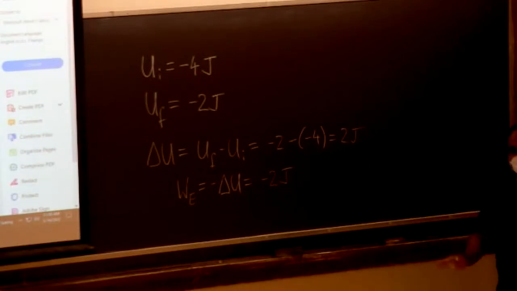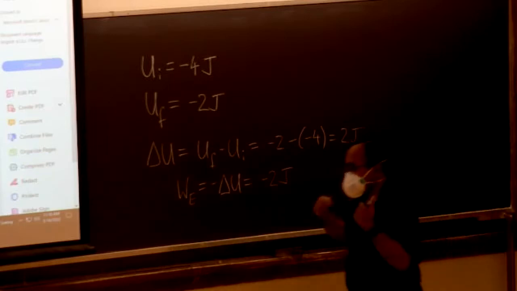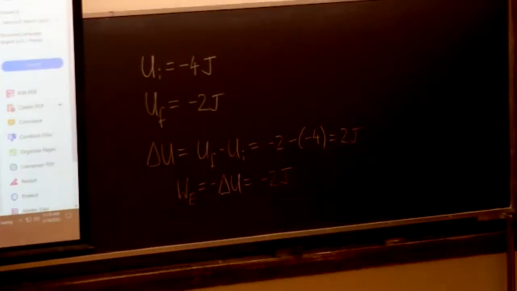Another way we can think about it, I heard Freddie saying something useful. Since the potential energy is negative, what can we say about the charges of these two point charges? They're opposite, right? Because if they were both positive or both negative, you'd have a positive potential energy. The fact that it's a negative potential energy tells you that one must be positive, one is negative. So what happens? They attract each other, right?